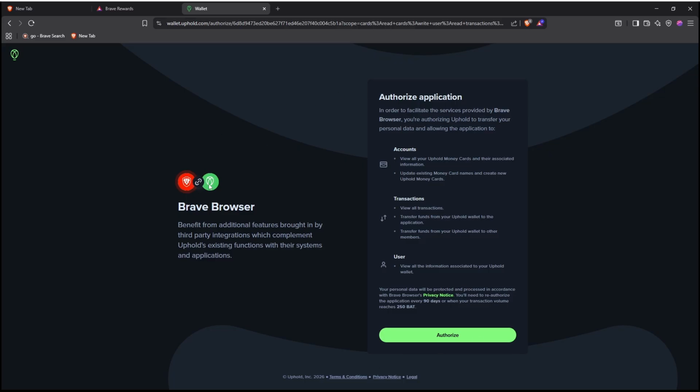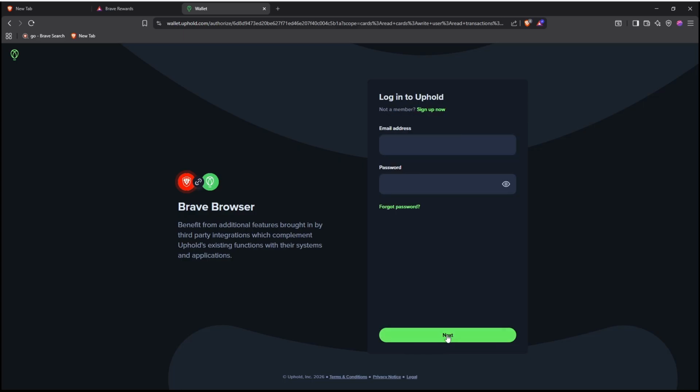As you can see, Brave will be connected with the Uphold. And these are all of the information that are going to be connected. And select authorize if you want to proceed with this process. And of course, guys, you have to just simply provide your email and password over here. And right after that, once you have provided your information, you should be able to receive a code. And of course, you should be able to just simply do the verification and you should be able to connect your browser to Uphold and just simply follow the steps that I showed you.